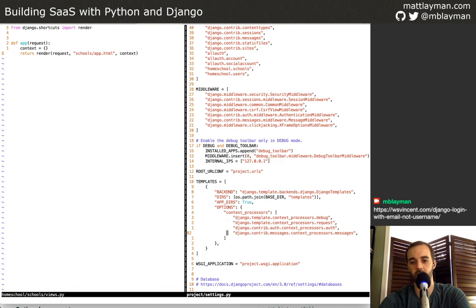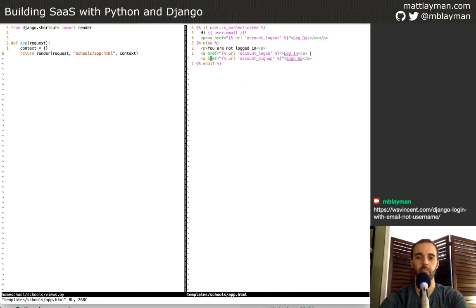I want to say it's the auth one, but I think the auth one depends on this request one. So don't fret about it too much, but there's definitely some stuff happening that enables this user to be something accessible in the template, even if we didn't provide it directly, since all we're doing is providing an empty dictionary.